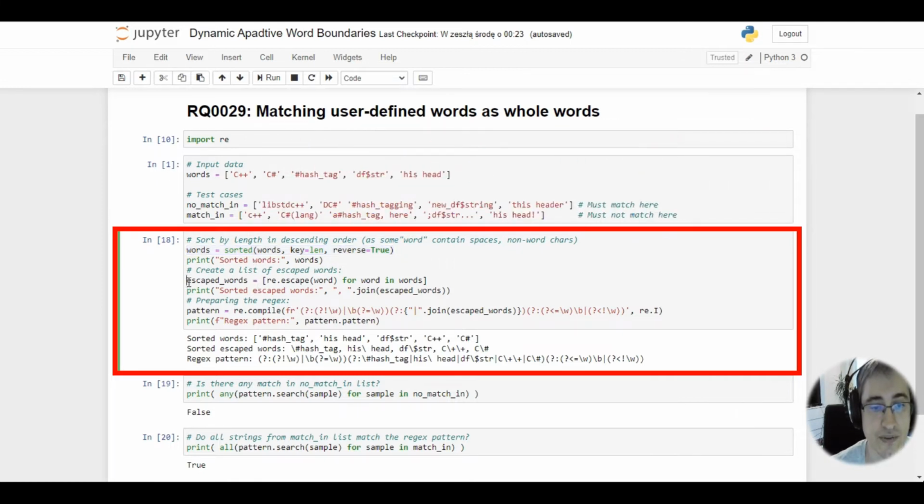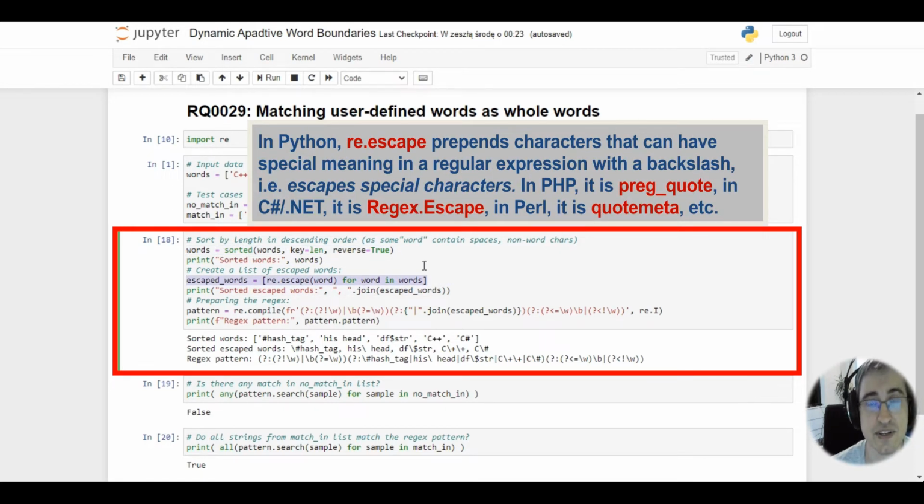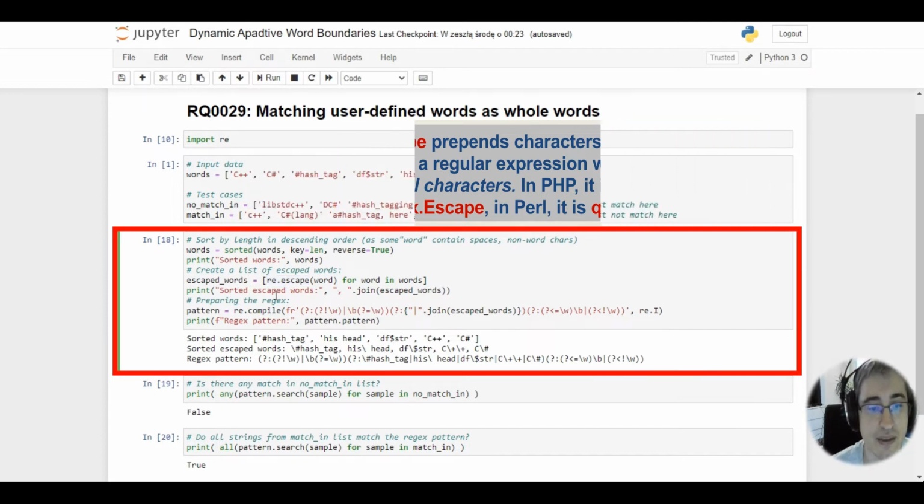So then we need to escape the words. We don't know what kind of special characters there can occur. That's why we want to make sure that the regex remains valid after we put the string into the regex object. So re.escape in Python works the same as Pattern.quote in Java or preg_quote in PHP and so on.